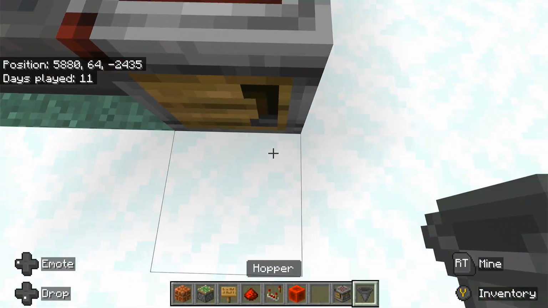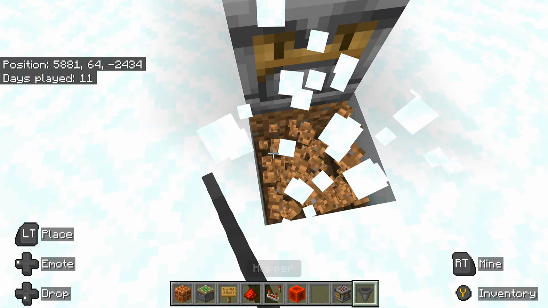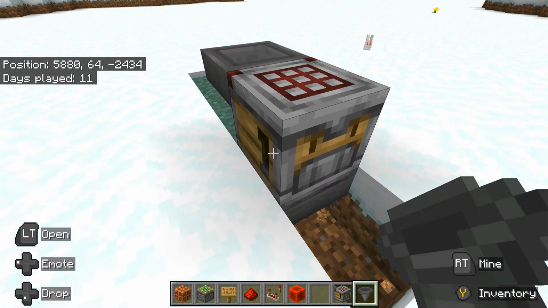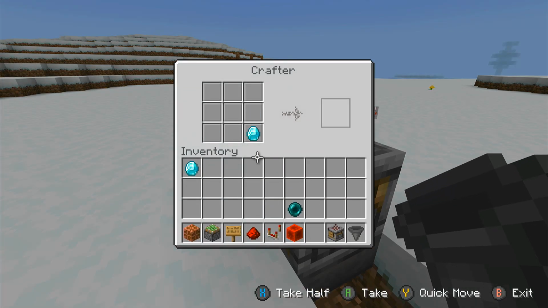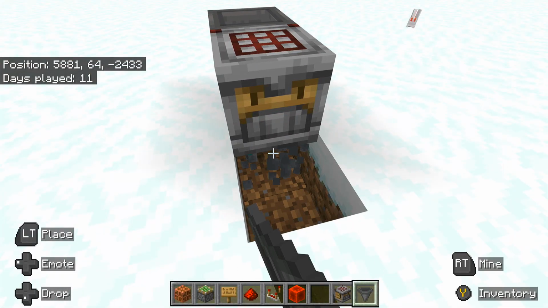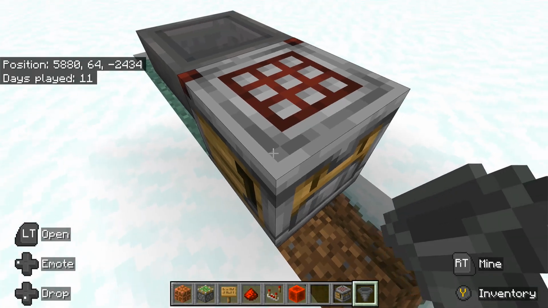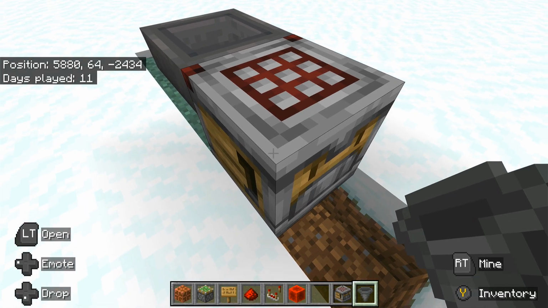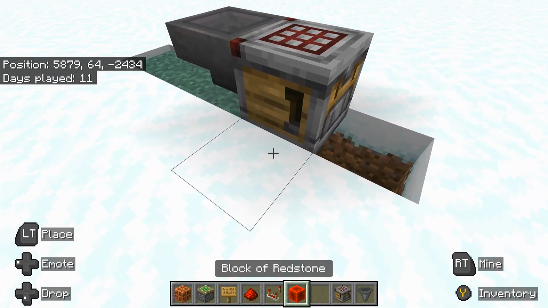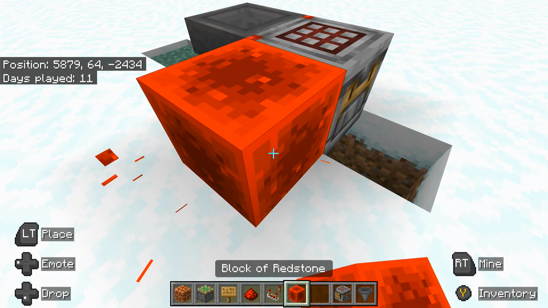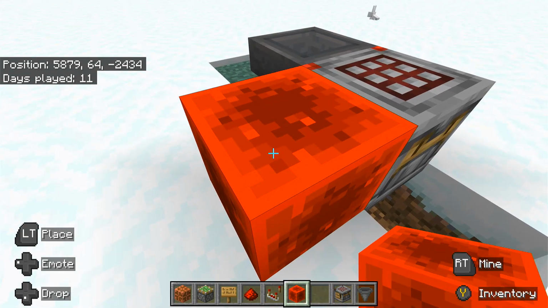Oh, because there's no hopper beneath it. Oh no, it steals all the diamonds. Yeah, okay, I get it. It makes sense. Wait, it works?